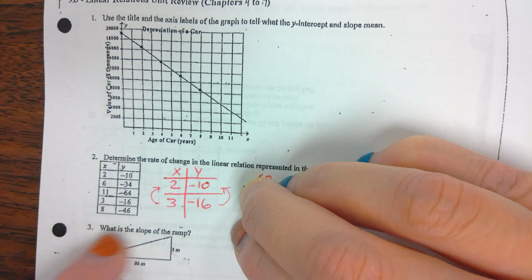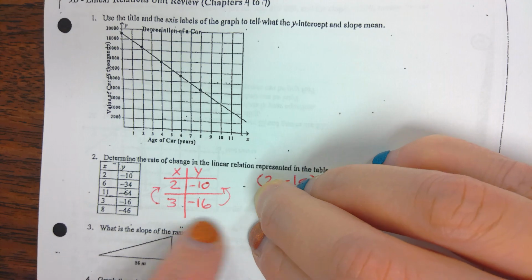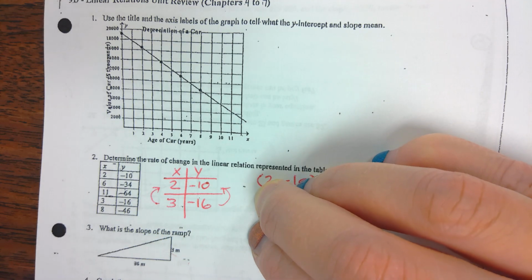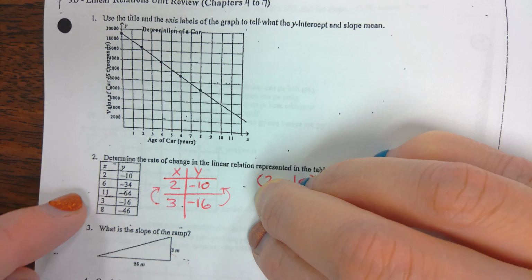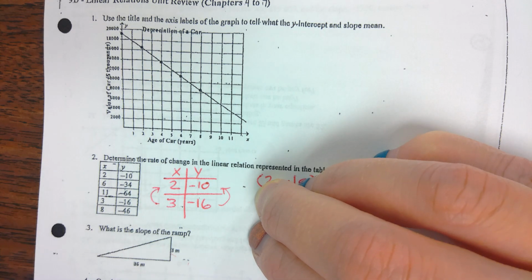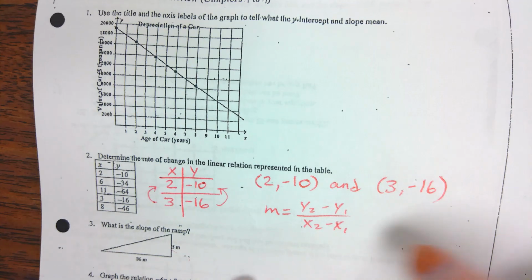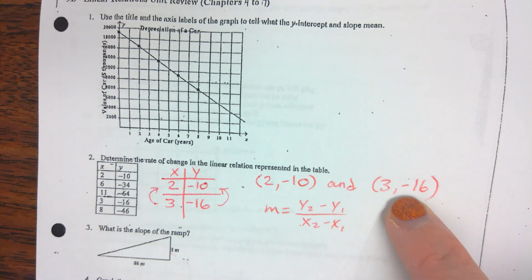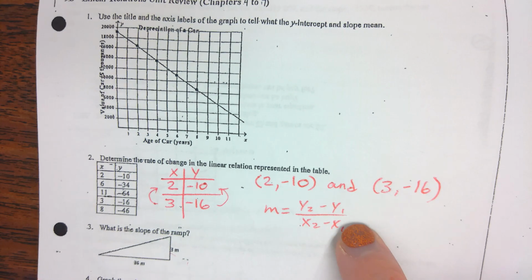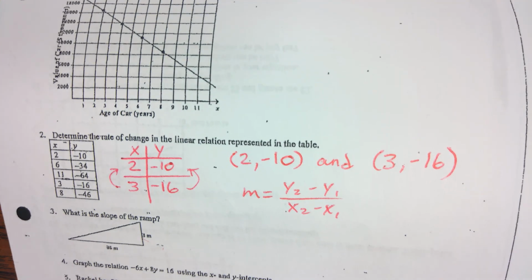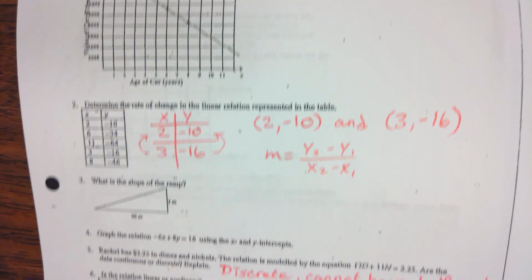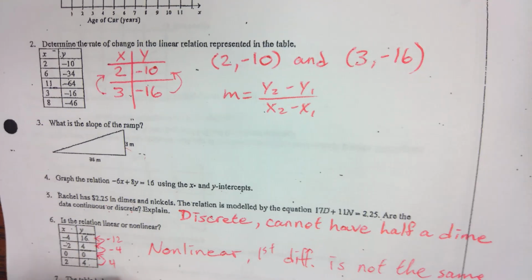So what you want to do is either 1, rearrange it back in order, so you just need 2 points, and then subtract backwards to figure out your slope. Or technically, I gave you 1, 2, 3, 4, 5 different coordinates. So I could simply just choose any of those 5 given points and use the formula to calculate the slope. Okay, both ways work. You can use either or.